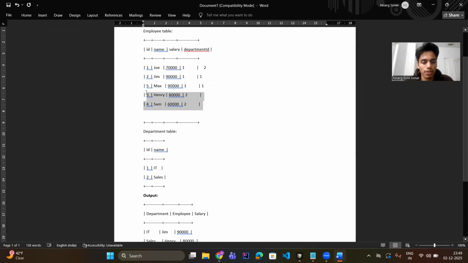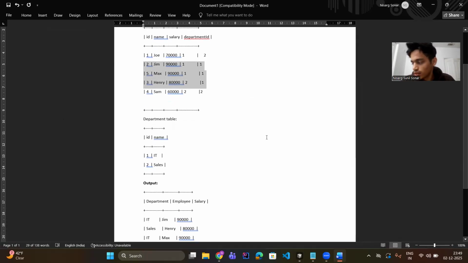This is a new group altogether according to the department ID. If you do a join based on the department ID, this is 2, so it's the sales department. In the sales department, the highest salary entry we rank as 1 and then 2. So all the output that has rank 1 is the output that we need, the output with the highest salary. That's what goes behind the working of the solution.